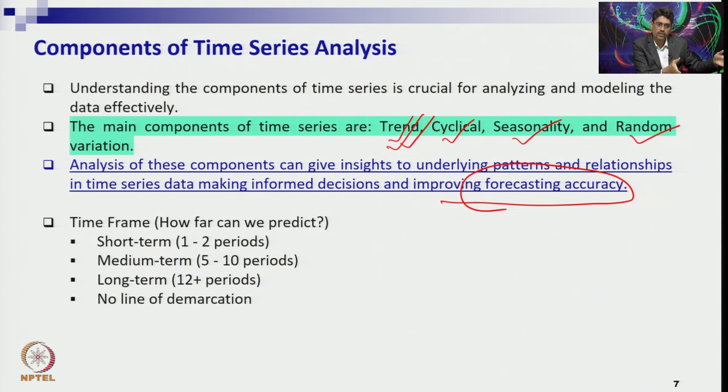You can consider it as short term data, and you want to make a forecast for the next 3 days, 7 days or 2 days, you want to study the trend. In that case, you can say it is a short term prediction, maybe 1 or 2 periods or maybe 5-6 periods you want to make a forecast. So to some extent we call it short term predictions.